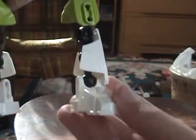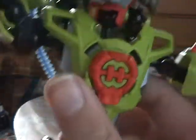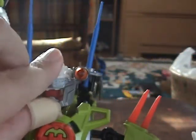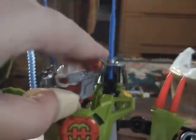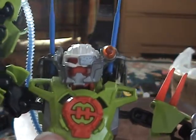Basically the only things they add are longer legs, shoulder weapons, and crazier weapons. The legs have two Stormer armors and one Breeze armor. The feet are just regular Stormer feet. The torso is Stormer's but the chest plate is Breeze's, as you can see. And here's the head — it is Breeze's head with Stormer's scope or helmet piece on top. So it's kind of a mixture of them both.